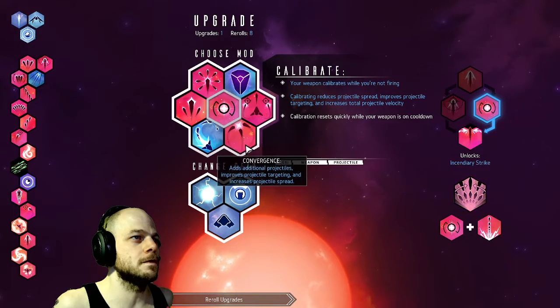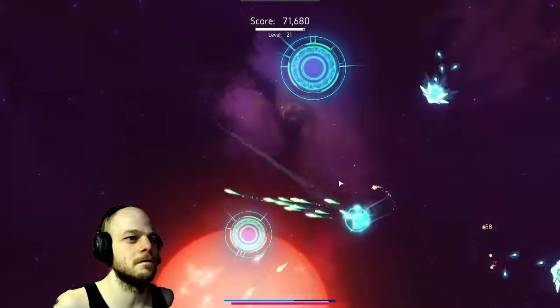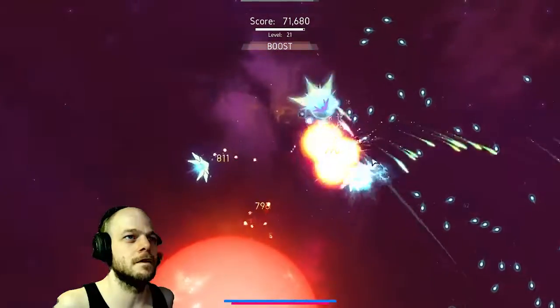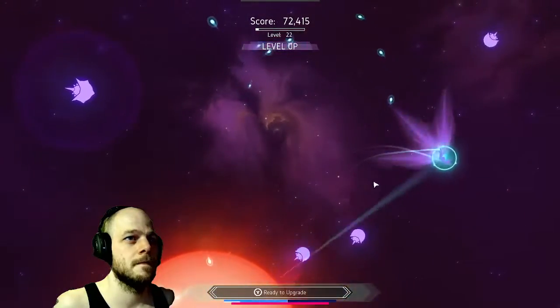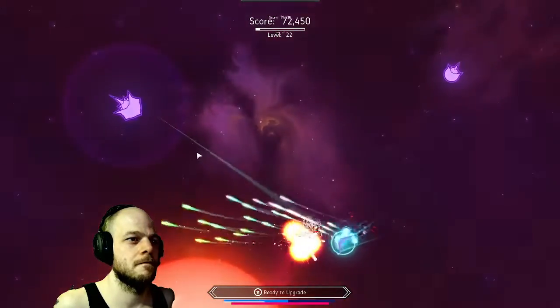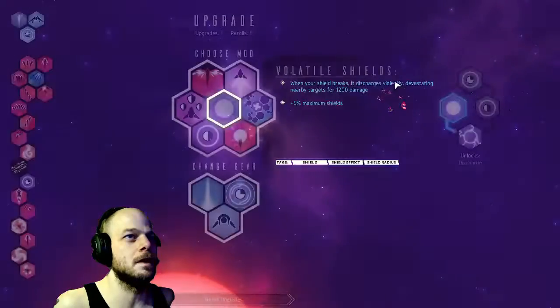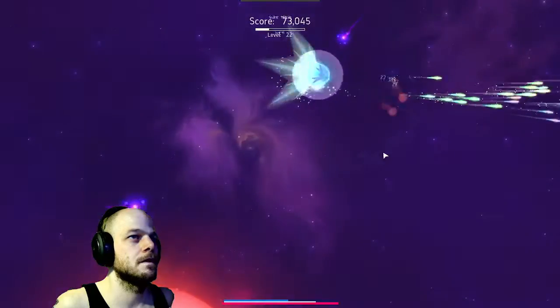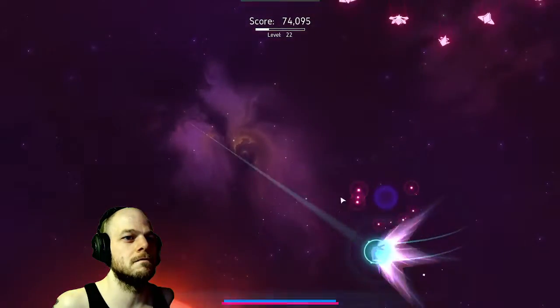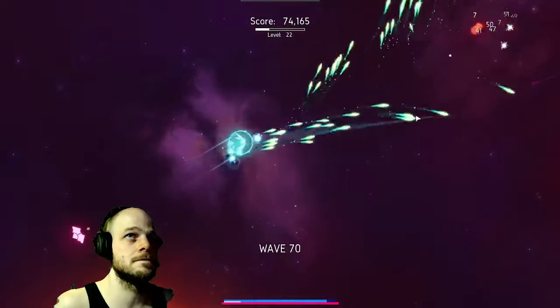Let's see, Splinter, Convergence. Get Convergence, why the hell not? See, even more projectiles. I do notice it now. They do spread out a bit more, but because of my homing, it really doesn't matter. Let's get Max Hull, why not? Tankier is not a bad thing, so.